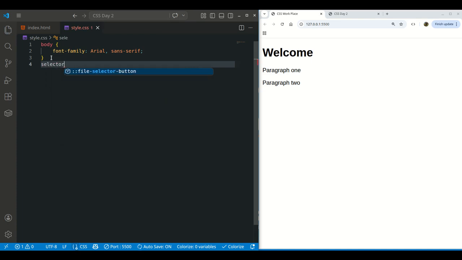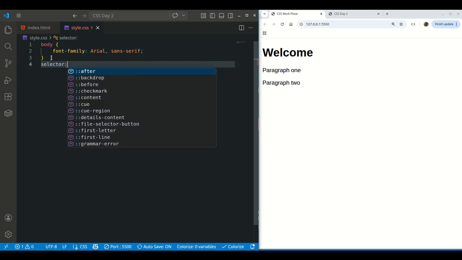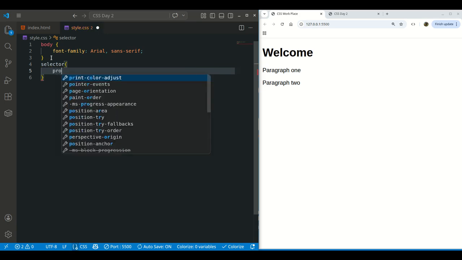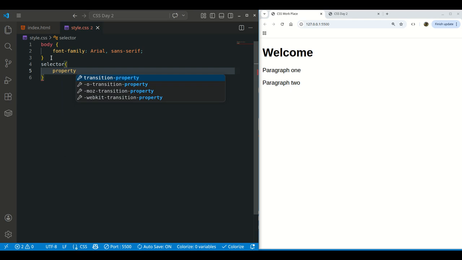Selectors, then we open brackets, then properties, then we give it a value. After this, we close it with a semicolon.